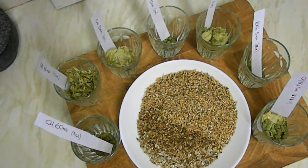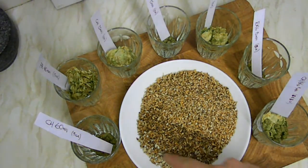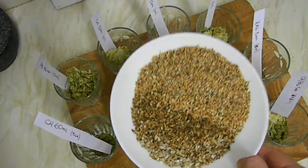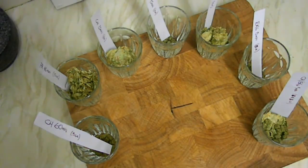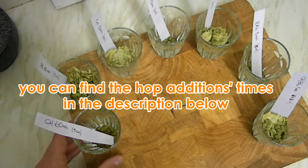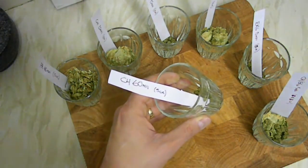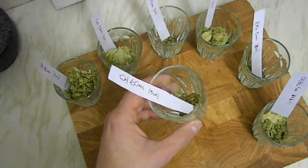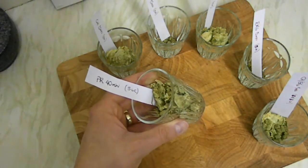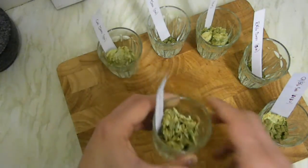And here we have them. So let's start with the easy one, the grains. This is Golden Promise, Crystal, and Cara Red. Now let me walk you through the hops, because that's the hard part. And as you can see, I've labeled them because otherwise I would be lost. So this is 5 grams of Challenger, which will be added at the beginning of the boil. Then we have 5 grams of Progress 40 minutes before the end of the boil.